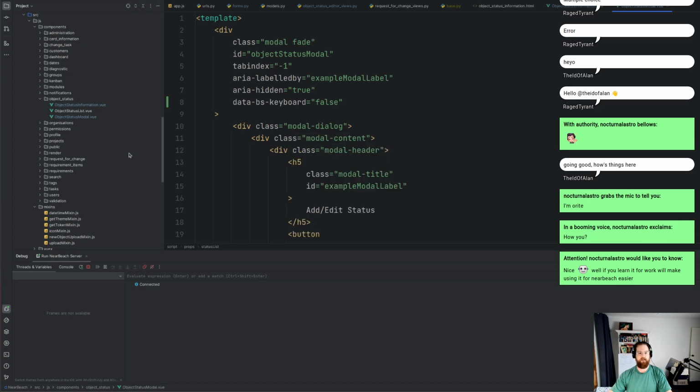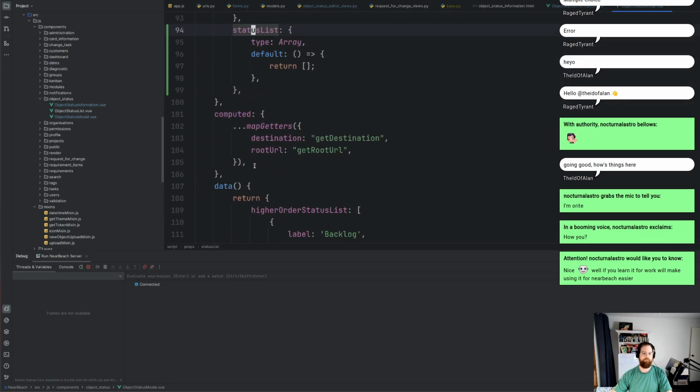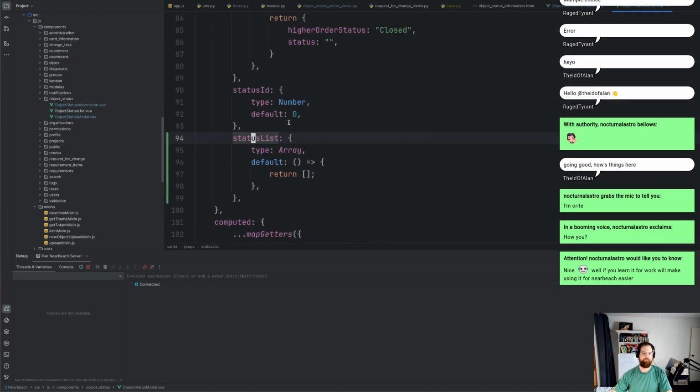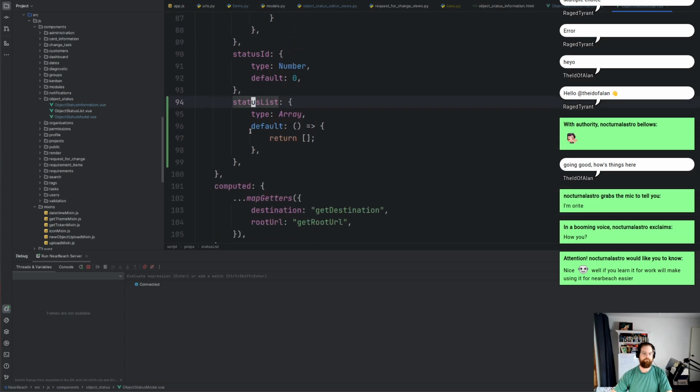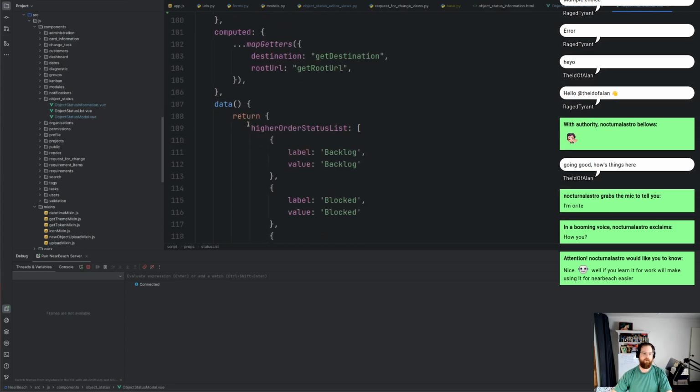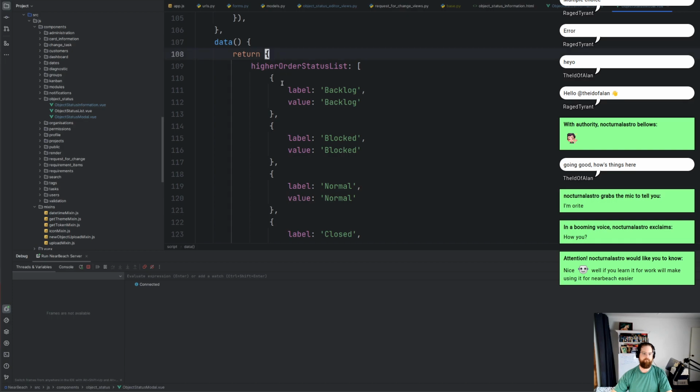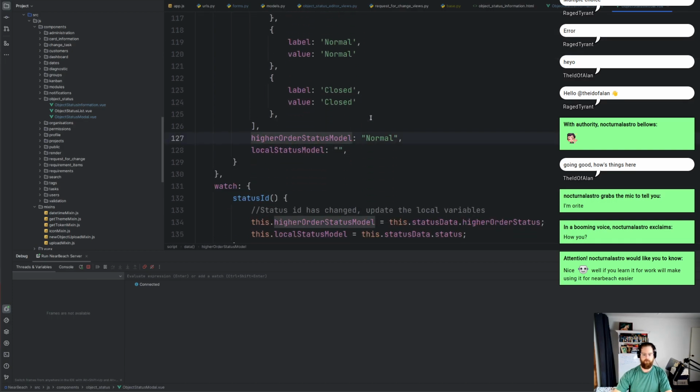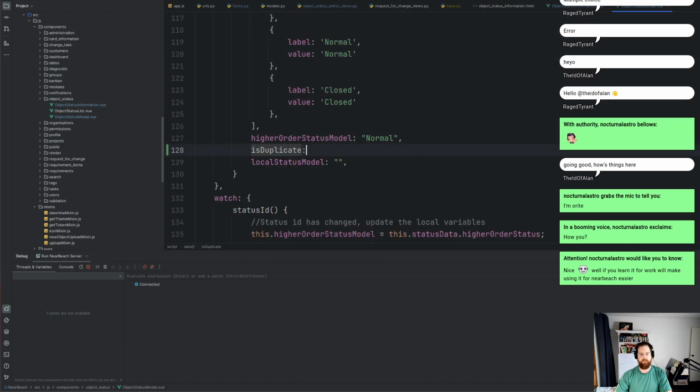All right, we need a data point. Down here, we need isDuplicate. That by default is going to be false.